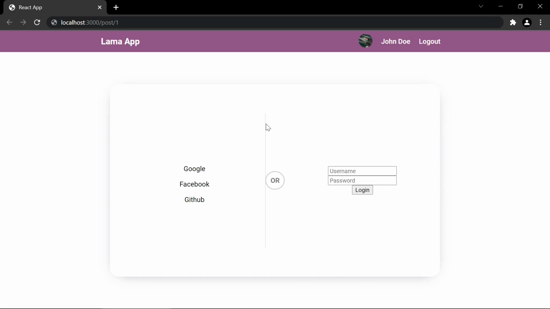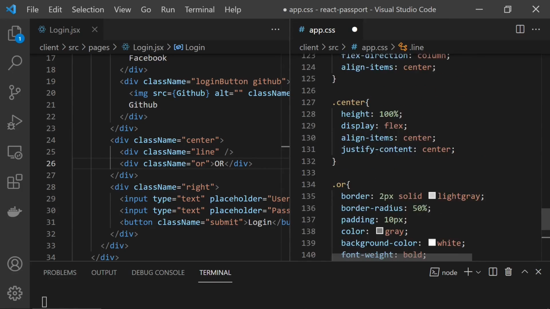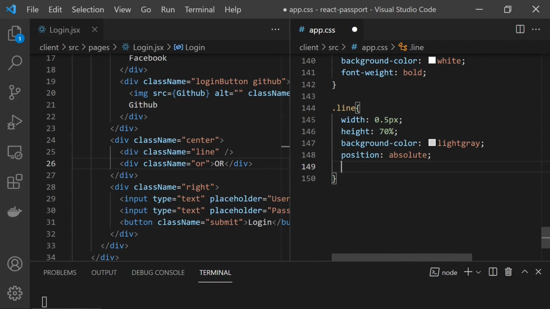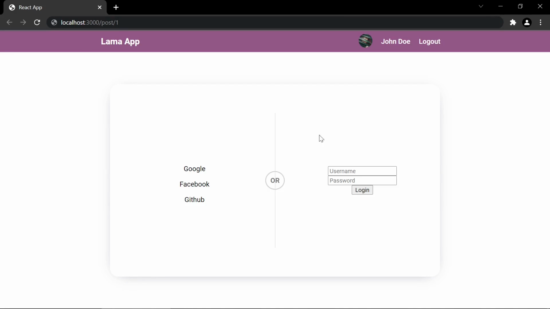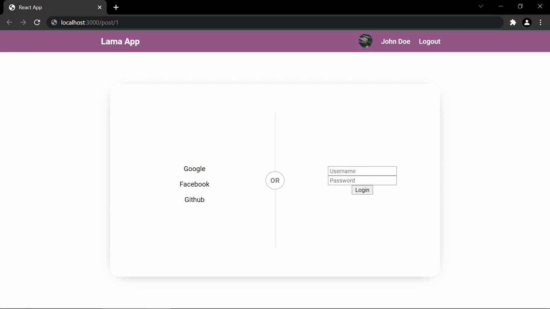So how I'm gonna center this? It's gonna be under this or. To do that, I can use position absolute. And if you are using position absolute, the parent should be position relative. And I'm gonna center this. To do that, I'm gonna use top, bottom, left, and right, and they are gonna be 0. And if I say margin auto, it's gonna be centered like that. But as you can see, it's on this circle. To prevent this, I will say here z-index and -1. So it's gonna be under this circle.